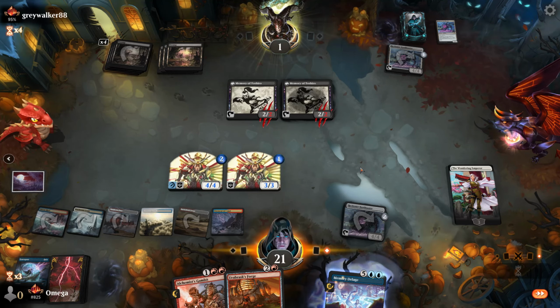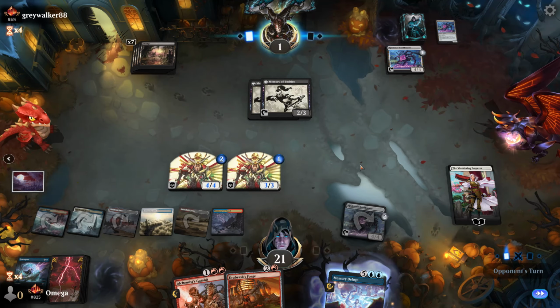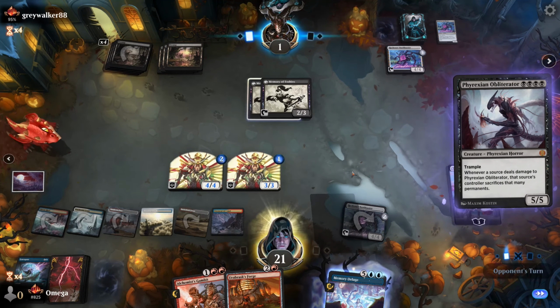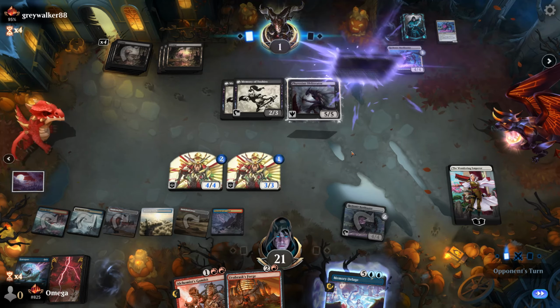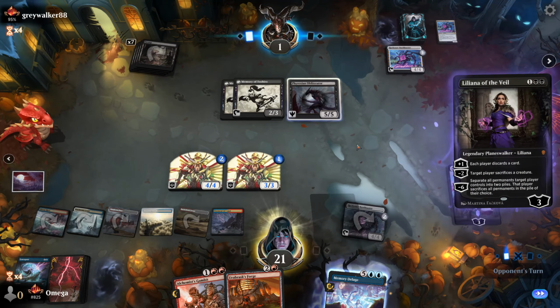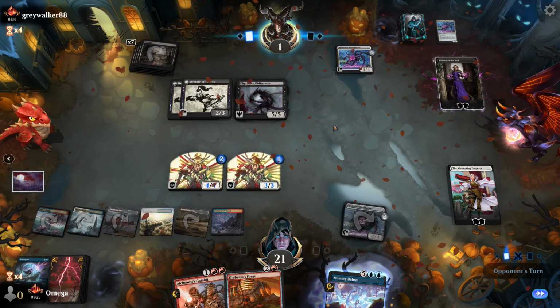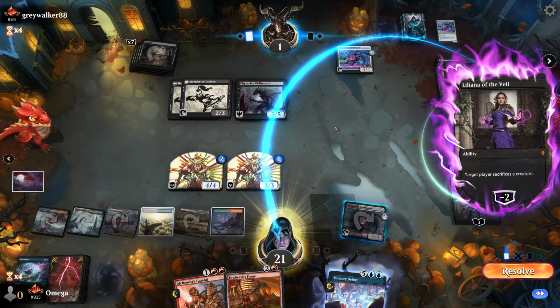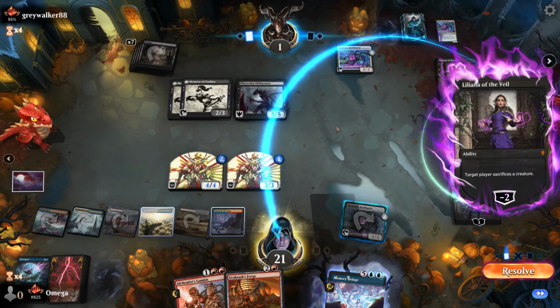And it might be the case. It might be the case. And I don't think he has draw that gets him out of this trouble, you know? Sure. I mean, alright, this is pretty good draw. This is definitely something. Let's make this sacrifice a creature.